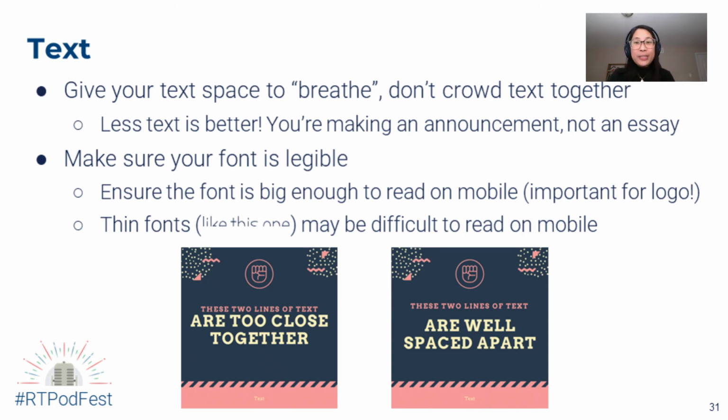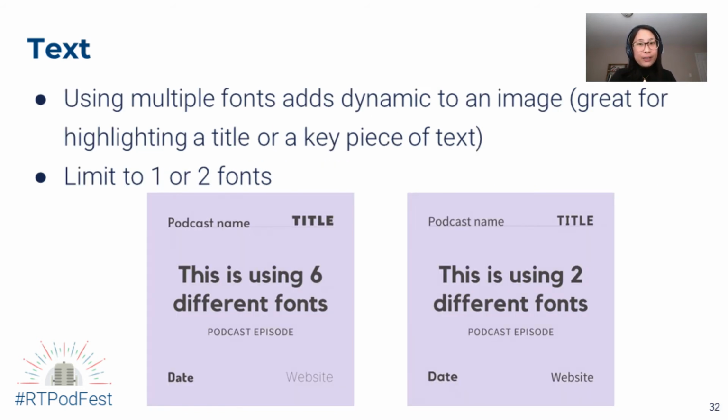Again, using multiple text fonts is really great for adding dynamic to an image. What I like to do is, if I'm making a poster, one of the fonts is going to be the title, the other font is for everything else. And it's just a fun way to say, like, this is the title and this is everything else. But again, stick to just one or two. Once you start getting into too many, you just lose harmony and your design doesn't make much sense anymore.